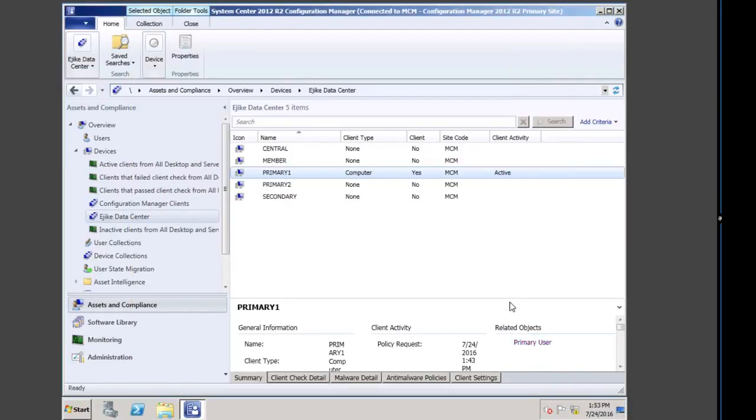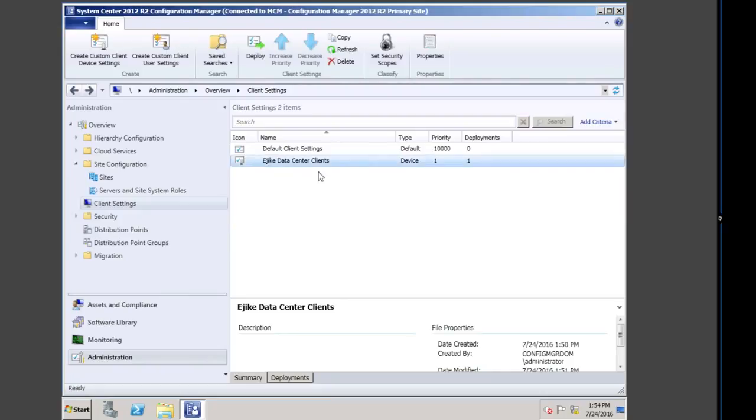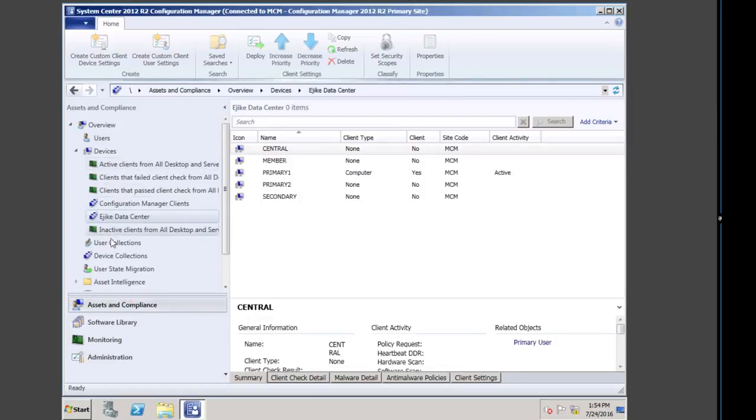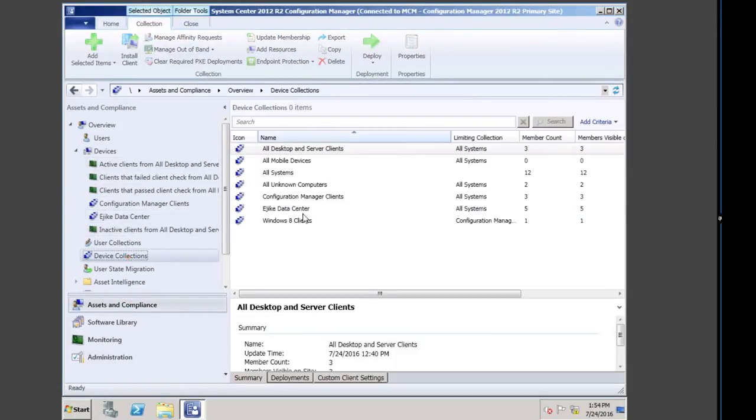So now what we're going to do is implement the custom client settings using the real-time action on the configuration manager. Back under Assets and Compliance, let's click on Device Collections.